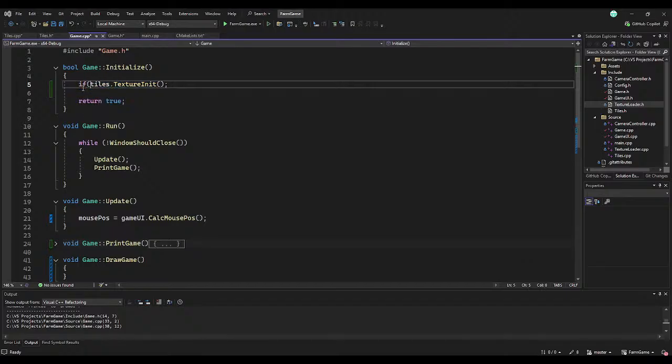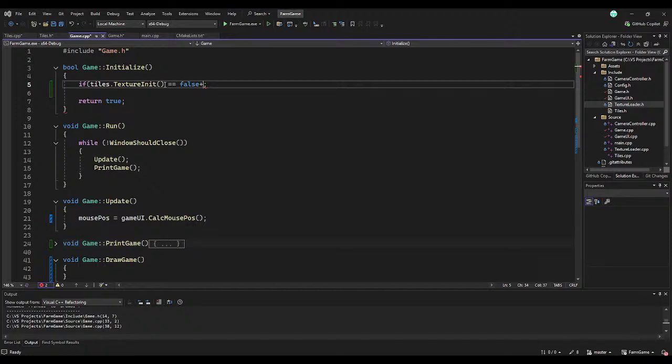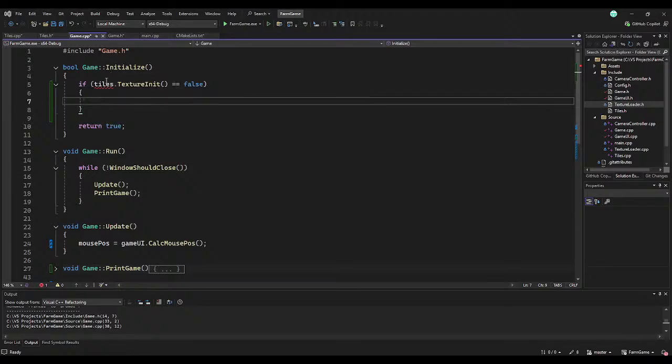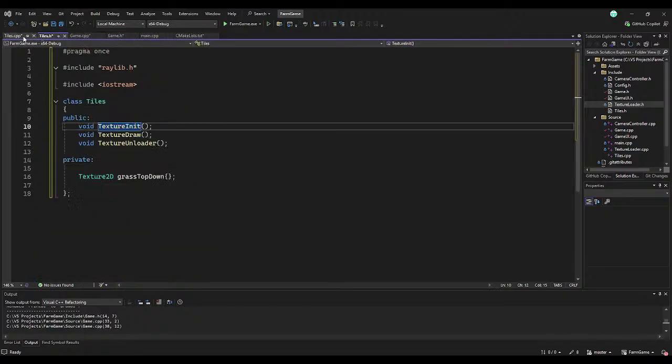I can say if that is the same as false, right? Wait, in tile.h I'll make this into a bool. Yeah?